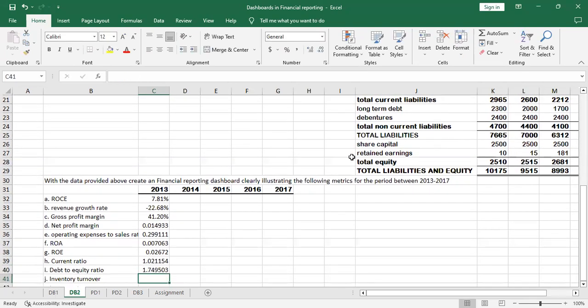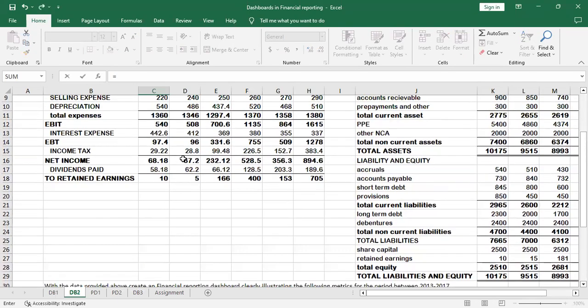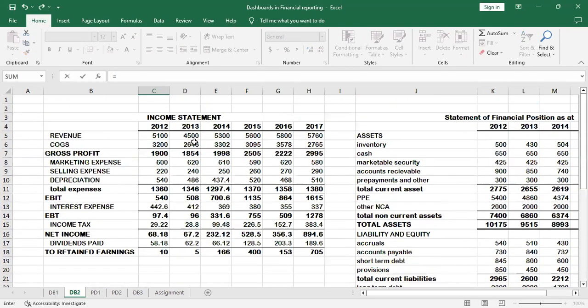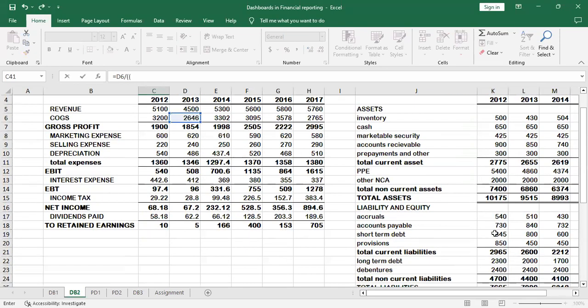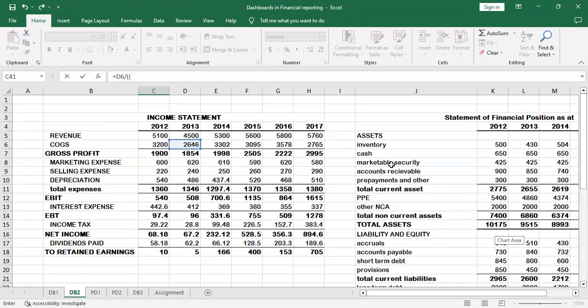Then inventory turnover equals cost of sales for 2013, divide by, I'll open two brackets, our inventory, so the average: this one plus this one here. Then you close the first bracket, divide by 2, then you close the second bracket, then enter.